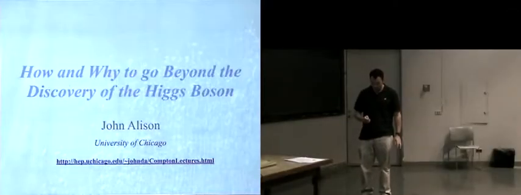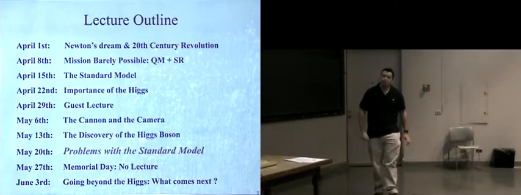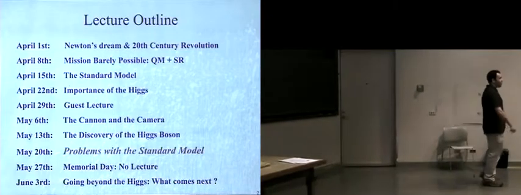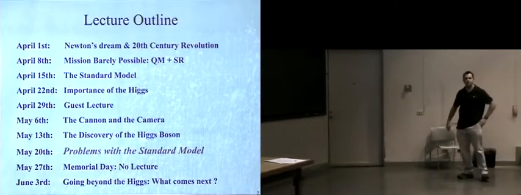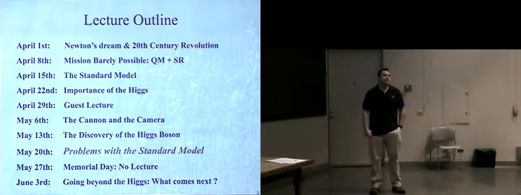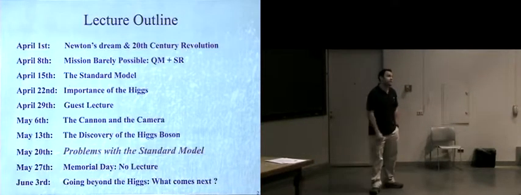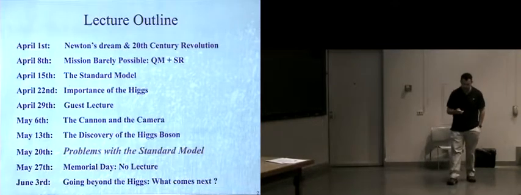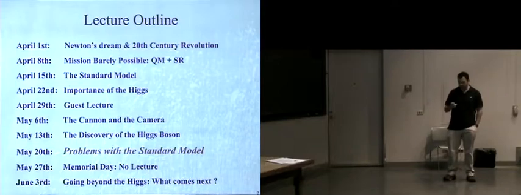Okay, so why don't we get started? So the past 6 lectures, I've been telling you how great the standard model is, how we know so much, it's so wonderful, everything is great. And in this lecture, and the next lecture, I'll tell you about the things that we don't know and the fact that we really are missing some basic pieces to that. So it'll be a little different.